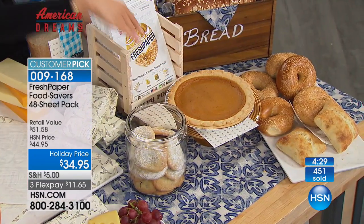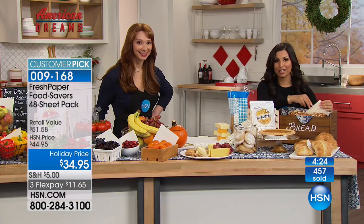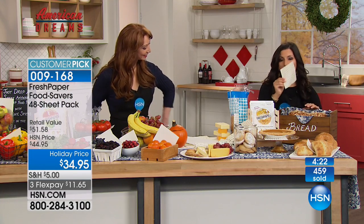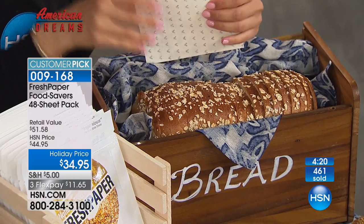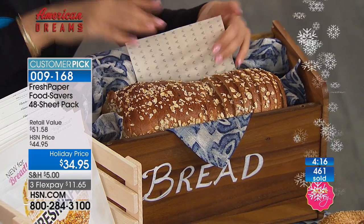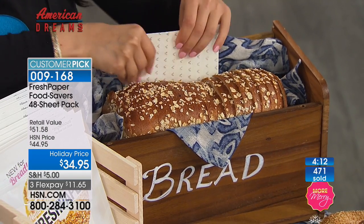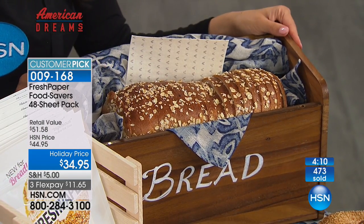We have it on the bottom with a loaf of bread because we're all trying to bake more fresh and not use lots of preservatives. You just use these natural sheets. So this is plant-based botanicals. It can be touching your bread just like it can be touching the produce. They're infused with plant-based ingredients. You just put it in next to a loaf of bread and you have fresher bread for a lot longer.